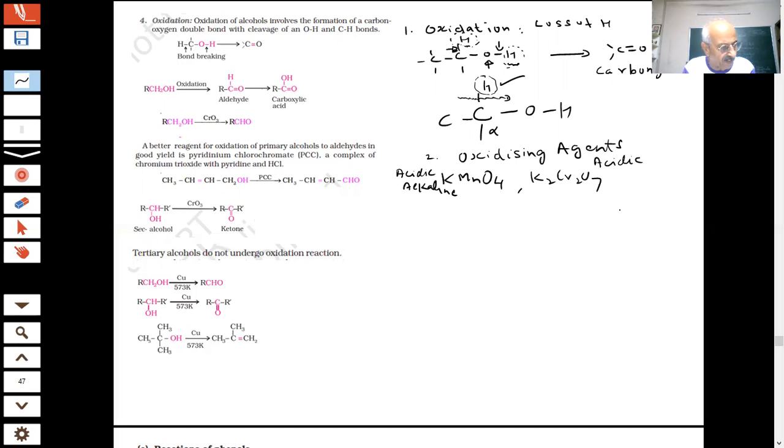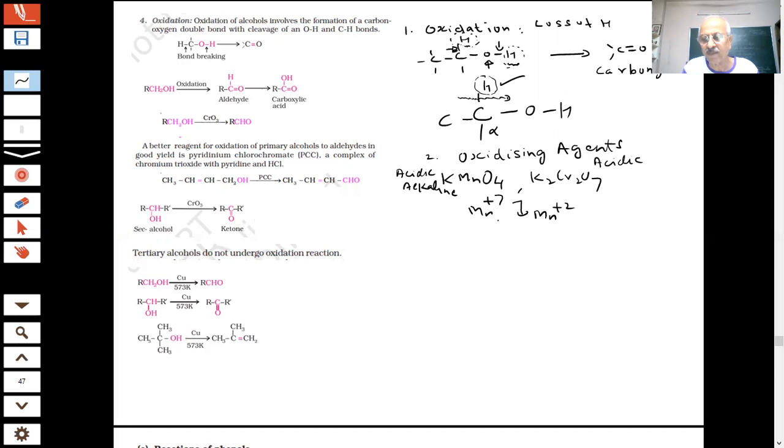They are strong oxidizing agents. You are aware of them. So why are they acting as oxidizing agents? When we teach you transition elements, you will see manganese here is in the +7 oxidation state. So it is in a very high oxidation state. It will go to a lower oxidation state. Therefore, it will gain electrons, and once it gains electrons, it will act as an oxidizing agent.